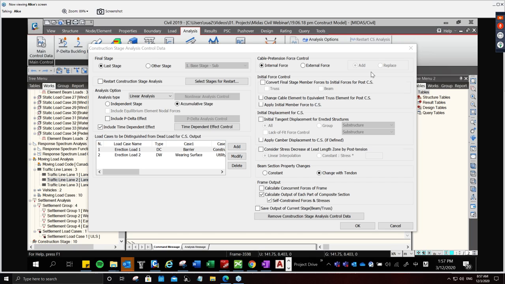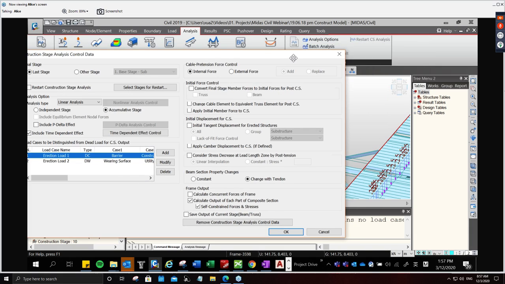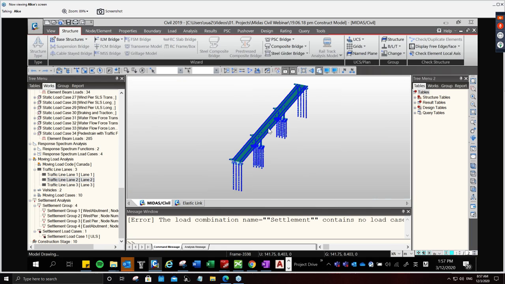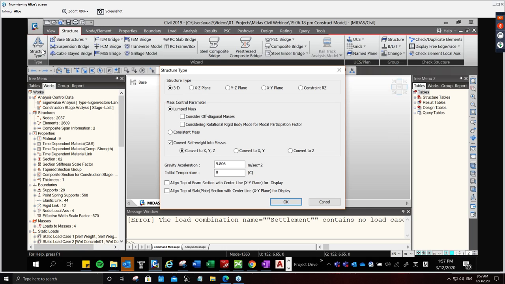Yeah, the self-weight function of MIDAS is used for automatic computation of self-weight. And I guess a good thing to point out is, depending on your structures, you can easily use a simple weight or more accurate calculation, and this is under the structure type. Under structure type, make sure you turn the self weight into masses, so to get the self weight output in MIDAS Civil. And from memory, I believe consistent mass is a more accurate way of calculating. So if you have a very sophisticated structure and you want to get a more accurate output, then make sure you turn on that instead of lumped mass.